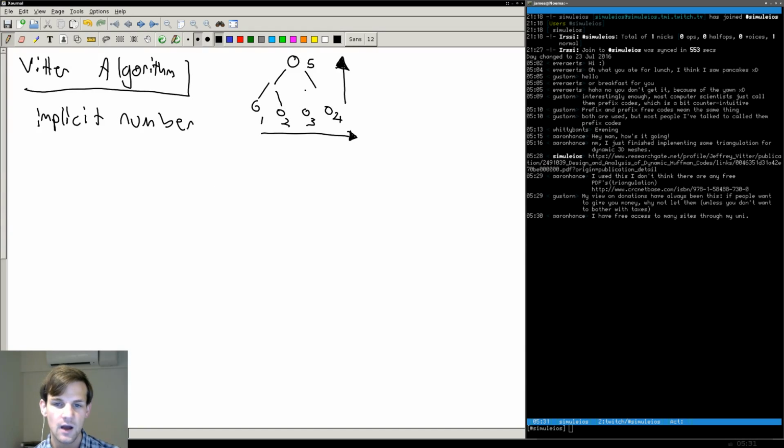Now, oh shoot, I missed a node. This is 6. This is 5. Yeah, good. Something like this. Okay, that's fine. Now, oh shoot, I missed 2 nodes. Dagnabbit. 6. 7. There we go. Now we're good. Okay. So, again, going this way, we read up, and going this way, we read up. And that's kind of the important thing here.